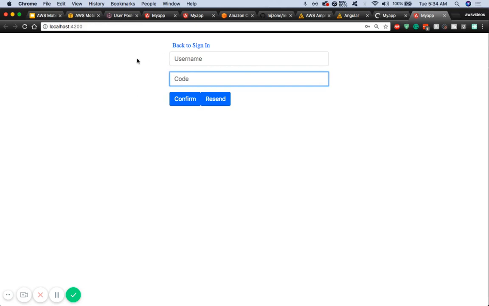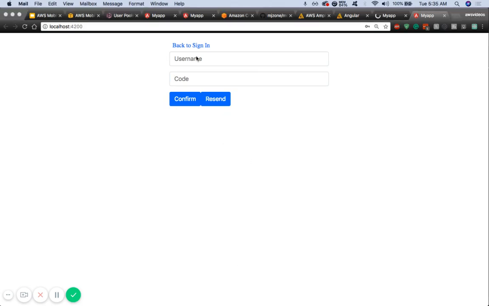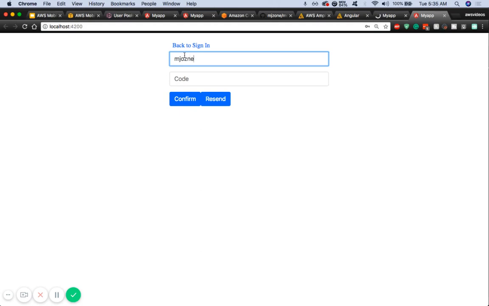So now you see guys, we don't have to implement any of these. It's all handled by Cognito. Okay, now I received the email, so let's type in the username I've given and the code and confirm it. Once you confirm, it will create that user. Not sure?